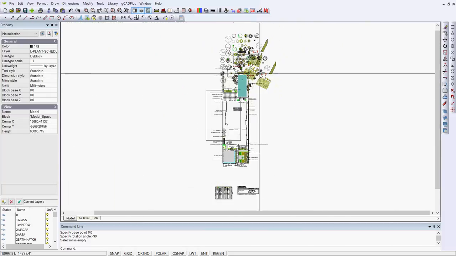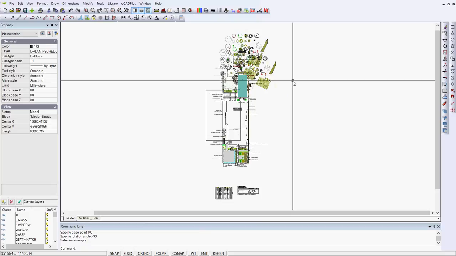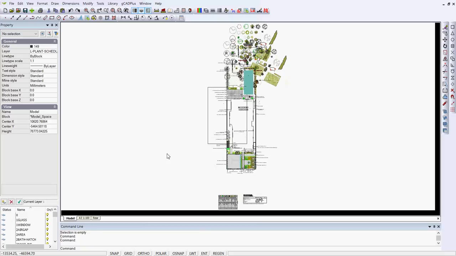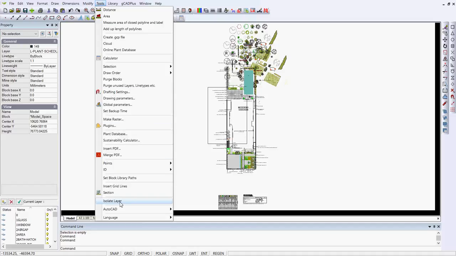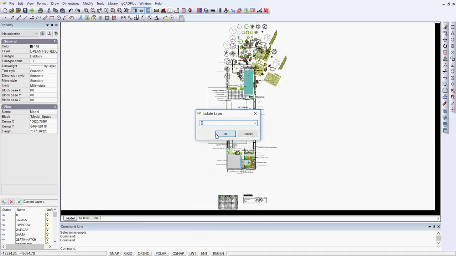The next step is to move some of these symbols which are on layer 0, a very important layer that you can't remove from any gCADPlus drawing, and I want to move those out of the way. I suspect what's happened is that all of those symbols are being thrown into this drawing, and in fact some are used but the majority are not. So the file size here has been bloated. A quick way to isolate a layer, get those symbols on layer 0 and move them out of the way, is to use under Tools the Isolate Layer option. So up pops a dialog box, and I can slide this up and pick layer 0.